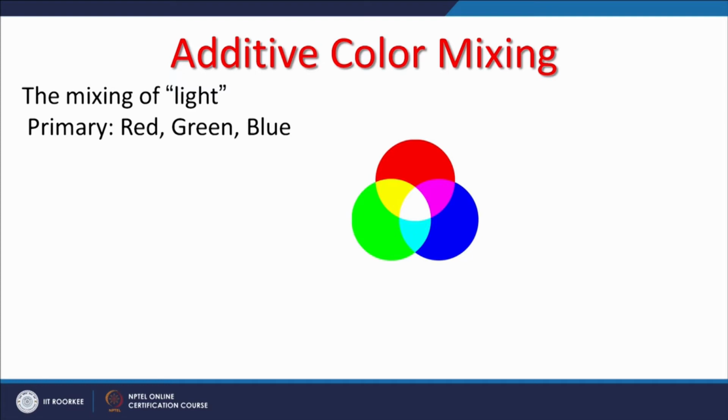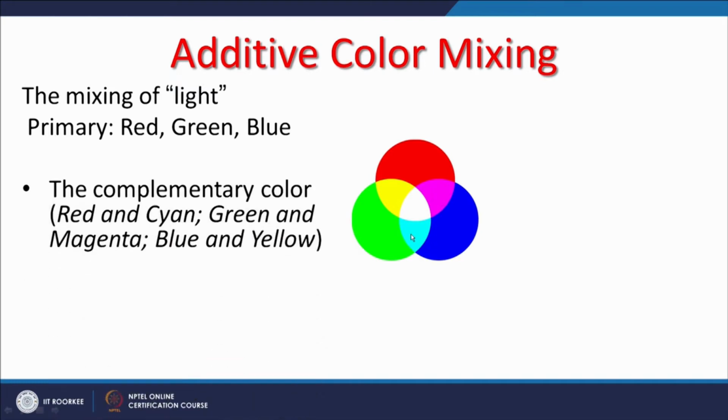Now, when we go for mixing of colors, the primary colors are red, green, blue, and when you mix red and green, you get yellow. When you mix red and blue, you get magenta, and then you get cyan as well. So, the complementary colors are red and cyan, green and magenta, blue and yellow, and when all these colors are mixed, you get the white color.